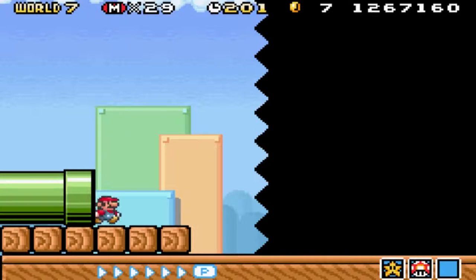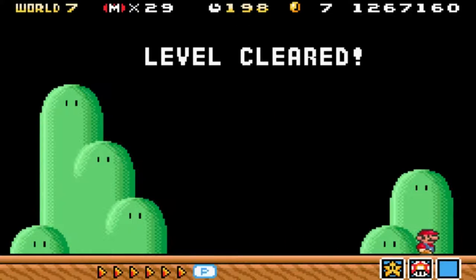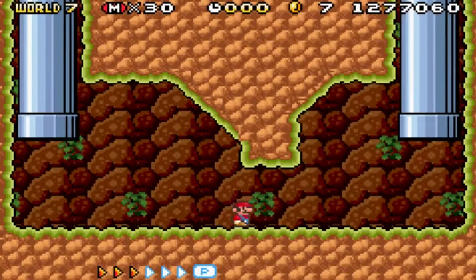It doesn't matter what panel I get next, so I'm just gonna run and try to get a star, for the heck of it. There we go. So I got 1-up. I'm back to 30 lives. That's good. So on to level 3, we have to go down this pipe again though to get to level 3. Come on, go up the pipe, there we go.